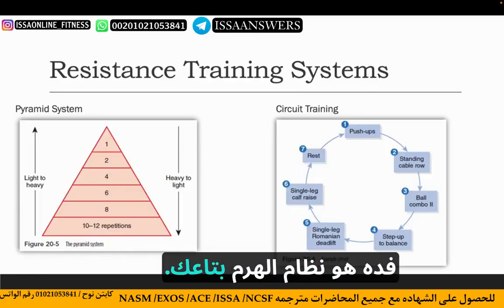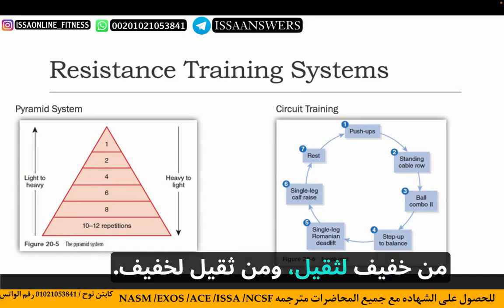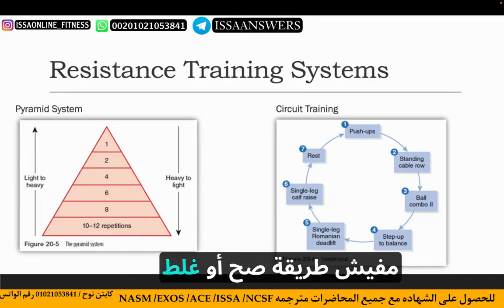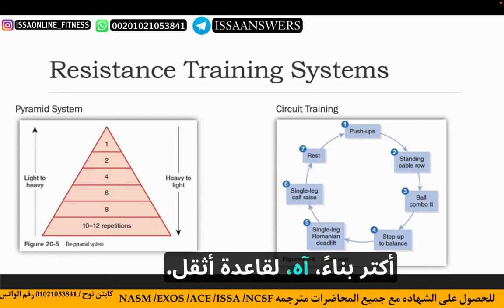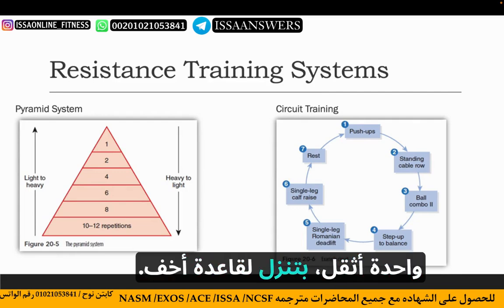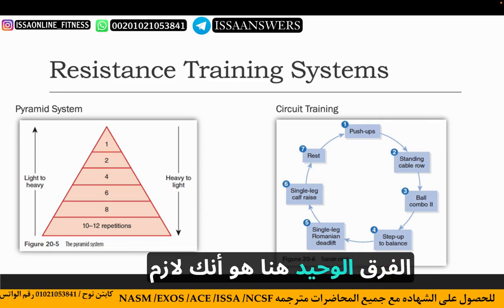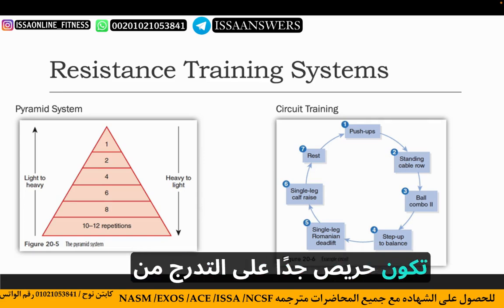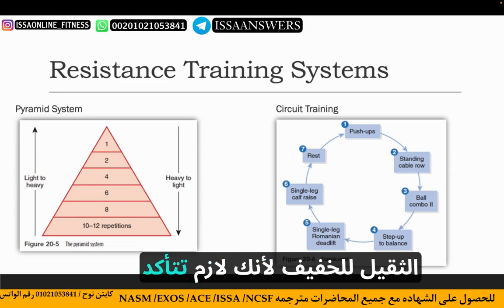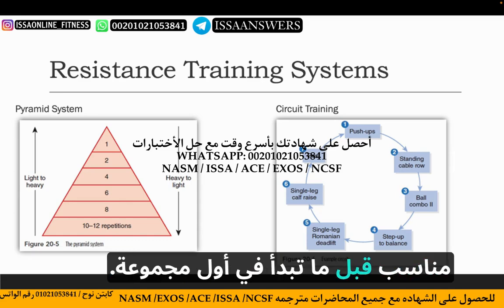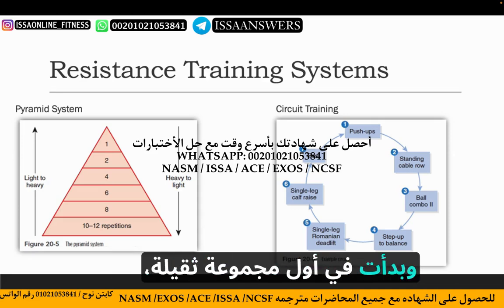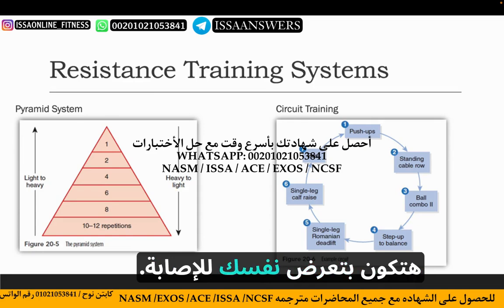So there's your pyramid system, just a good way to see it, light to heavy, heavy to light. There isn't one right or wrong way with this. It just means that one way is going to be more of a build-up to a heavier base, and the other is heavier, moving down to a lighter base. The only difference is that you have to be very critical about your heavy to light, because you have to make sure that you have a really adequate warm-up that hits enough weight before you start on your very first heavy set. If you don't and you go right into your first heavy, you're only setting yourself up for injury.